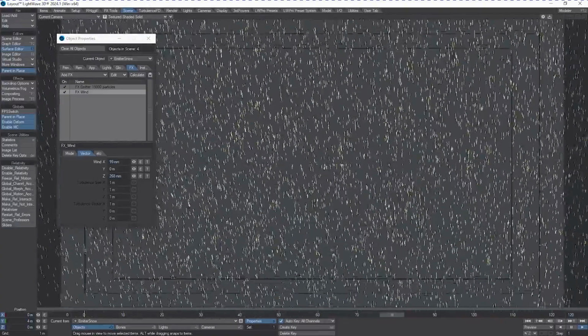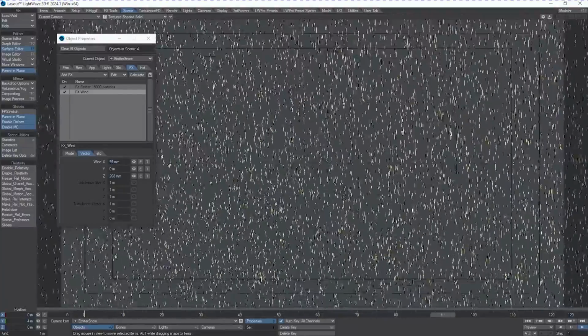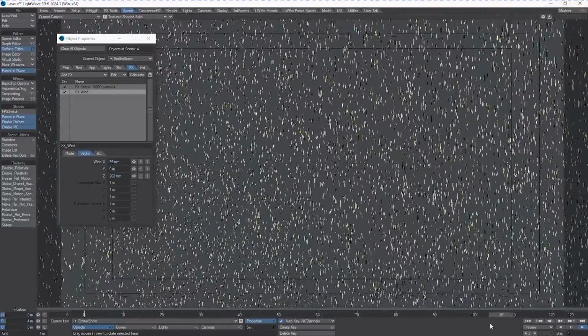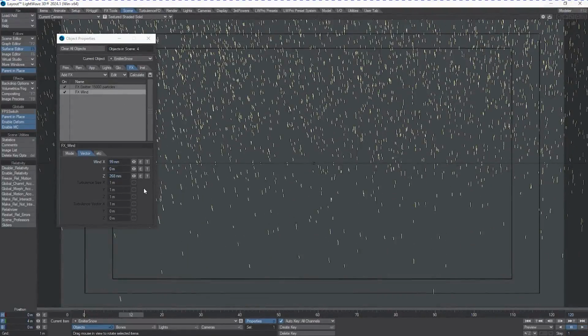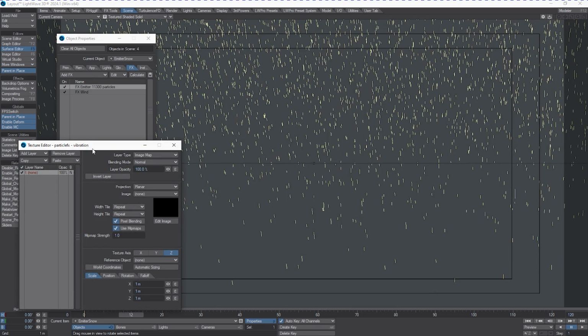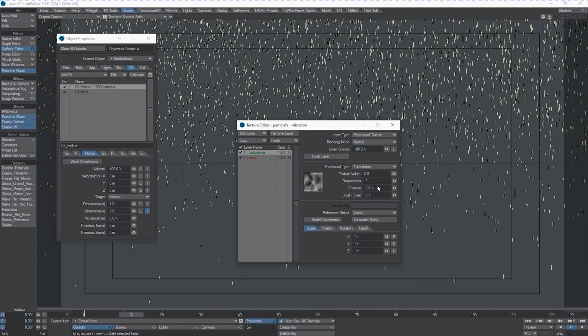I would like a little bit more play on this. So we'll hit stop. And we've got a couple of options. In the emitter, we've got a velocity set of functions, meters per second. We've also got the explosion, vibration, and we can put textures or envelopes on any of these. I think what we'll do is we'll use vibration, and we'll place a procedural texture on here.